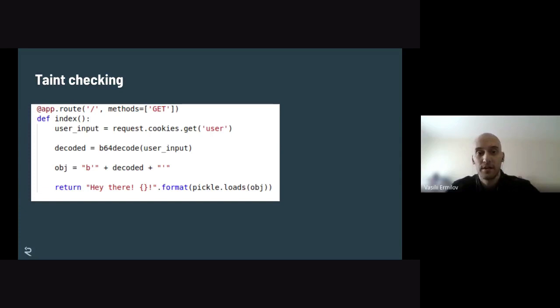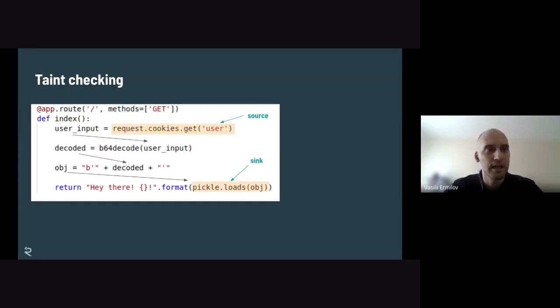Let's say that we have a web application. In this example, it is Python Flask. And let's say that we want to make sure that no dangerous deserialization is going on. It can happen, for example, if user controlled input gets to the pickle loads function in the bottom of this route. We want to make sure that user cookies, represented by request.cookies.get, are not reaching this dangerous function. But we don't care if it is touched by anything else. We don't want to know about it. All we care about is whether cookies somehow reach the pickle loads function.